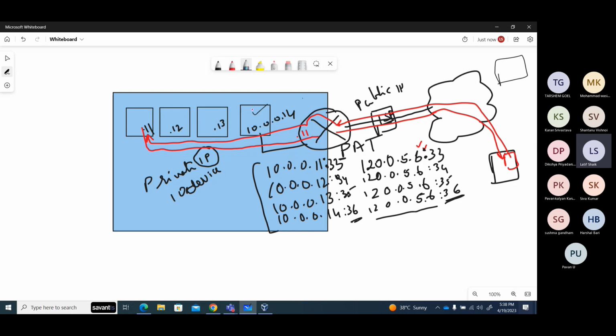Someone is trying to access your device from here directly. With your private IP, they can't access. With your public IP, they also cannot access. Even if they send to your public IP, it reaches up to here. They know the public IP address, but the binding point, they don't know, right? What is the binding thing? Here it is the port number. And it does not know what the private device is. With the public IP they will reach up to here, but who is the private device? It can be 11, it can be 12, 13, or 14. You don't know, so it will drop the packet.